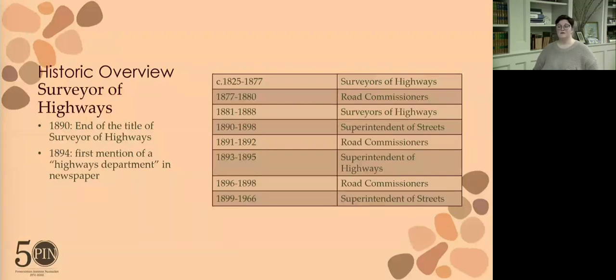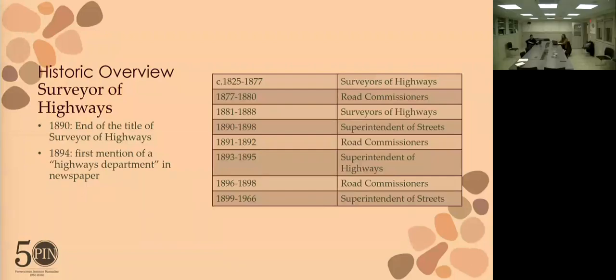Nantucket was not able to commit funds to street maintenance when other functions of the town demanded the resources that were already very limited. This is why when we look at photographs from the 1870s to about the 1920s, the streets can look a little rough, which aligns with what our friend Godfrey stated in his musings of Nantucket cobblestones and his disgust of them. A proper highway department was not even mentioned until 1894 in the paper, and then they were sparsely funded.